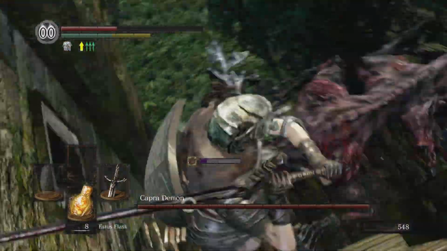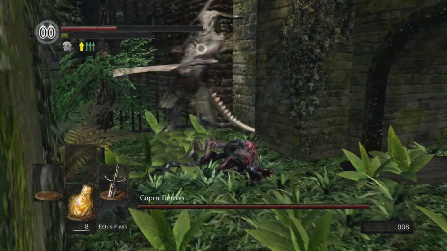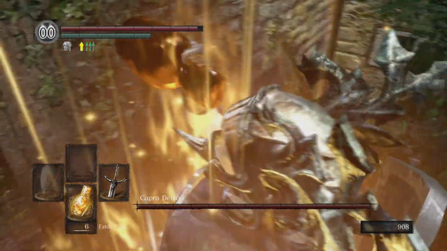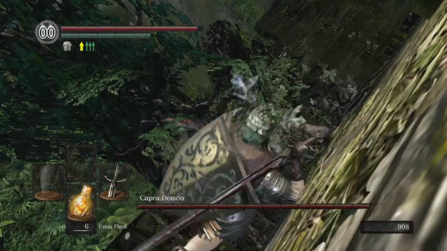Alright, so just kill the dogs. Whoops. Well, I killed 1 dog. See, I'm making all kinds of mistakes. And we're still alive. Come up here to kill the dogs. Which I think I got them both dead now. Somehow.